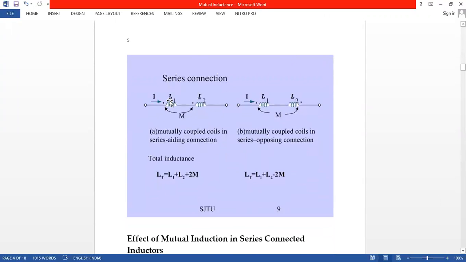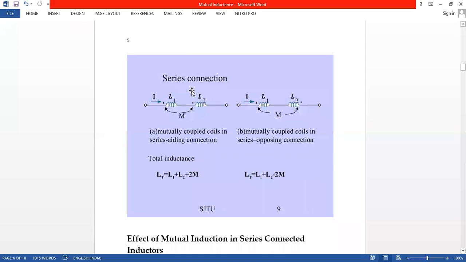All of you, this is a new topic for you. First see the circuit or the diagram, series connection. They will ask you to explain series connection of coupled coils. Coupled coils means if two inductors or two coils are sharing the same magnetic energy, then they are coupled coils. Coupled means connected. How are they connected? Magnetically connected. Observe the first circuit carefully. Dots are mentioned here, one dot and one dot. So how many inductors? Anyone tell me, first circuit, one student.